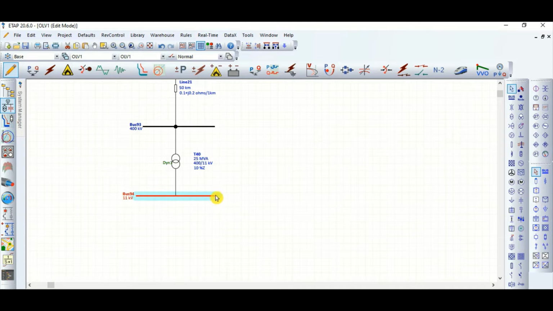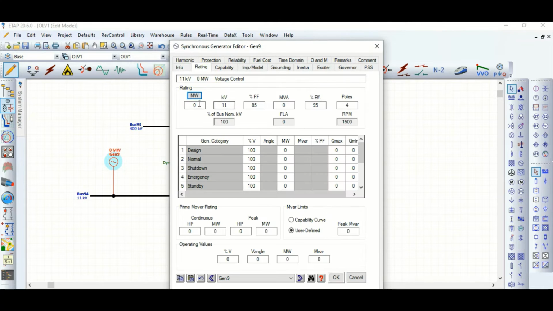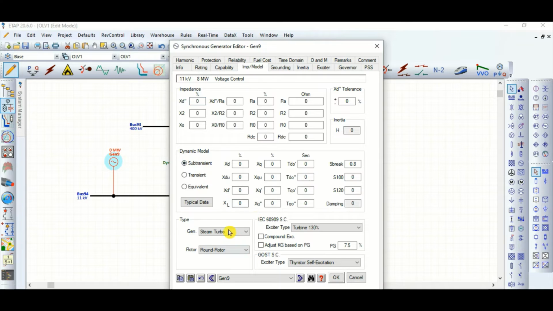And now this is the 11 kV bus, and here we are going to connect one generator. The rating of the generator is 8 megawatt, and power factor is 80%. Impedance, okay, let's consider the typical one.